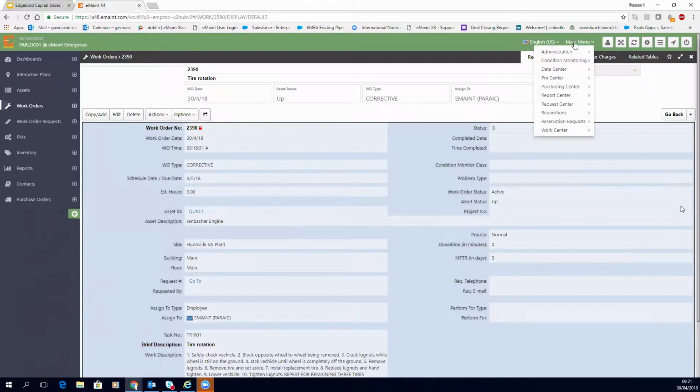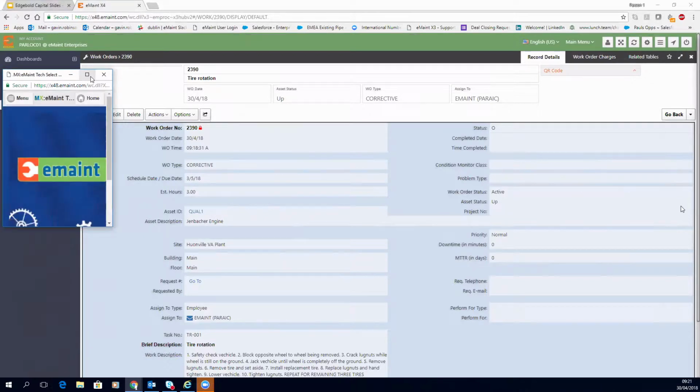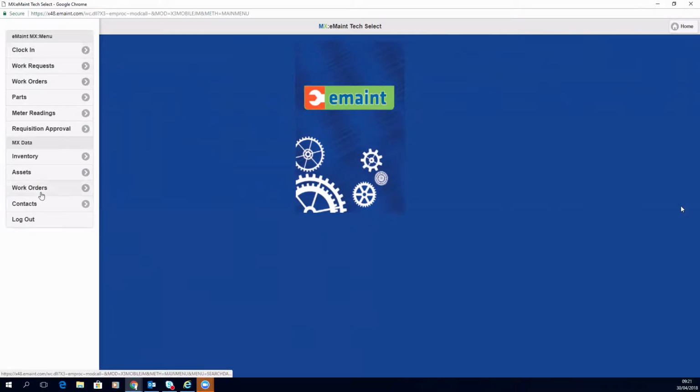Yeah, well, just to show you, it is called our technician license. Really, it's designed for technicians to easily create, edit, access, and close out work orders. So this works on any smart device, any iPad, tablet, Android, Windows phone, that kind of thing. So here, I can look up historical work orders, assets, and spare parts. I can check to see what stage my requisition is at, so if it's been approved yet for a spare part.